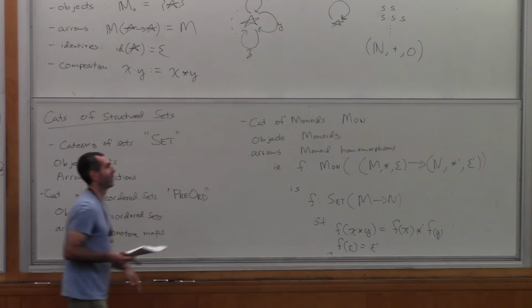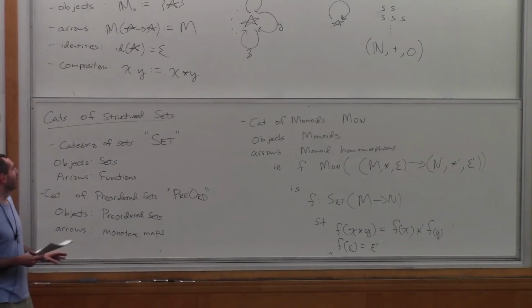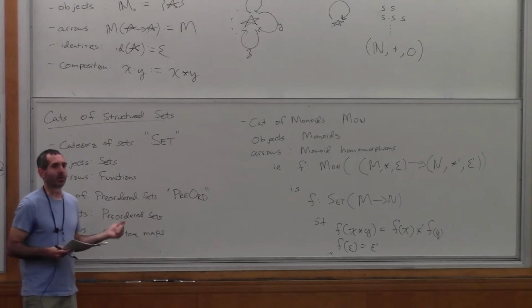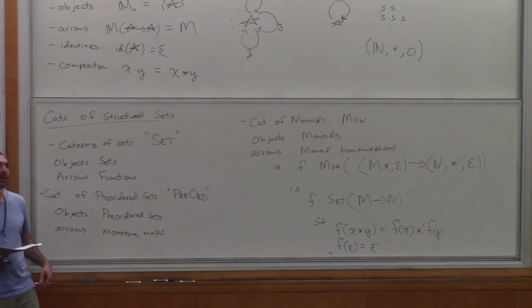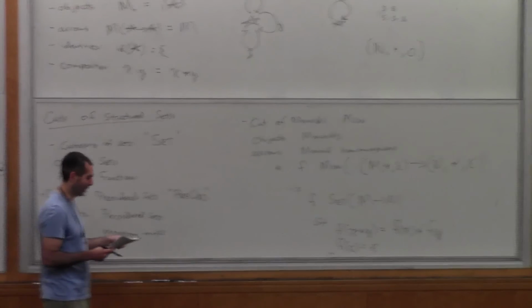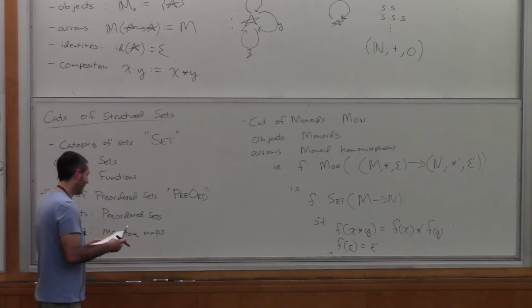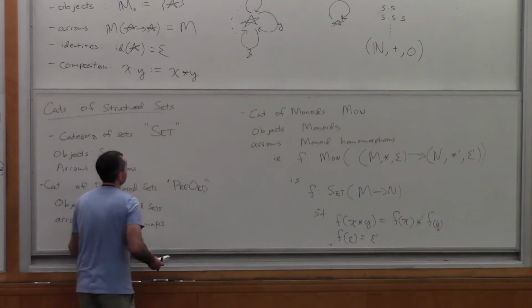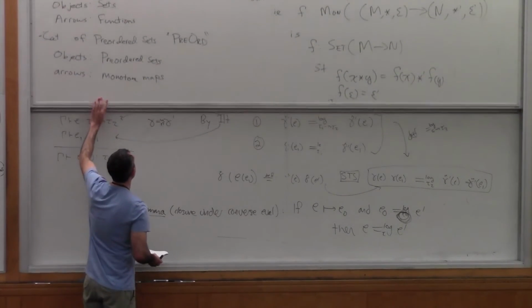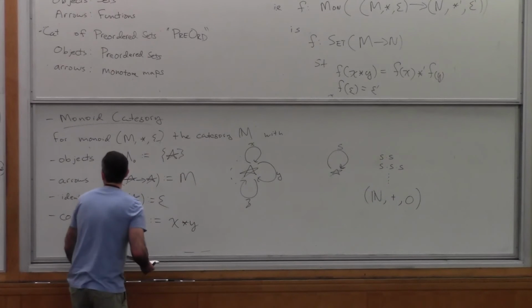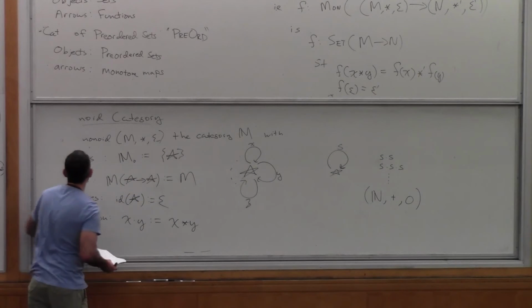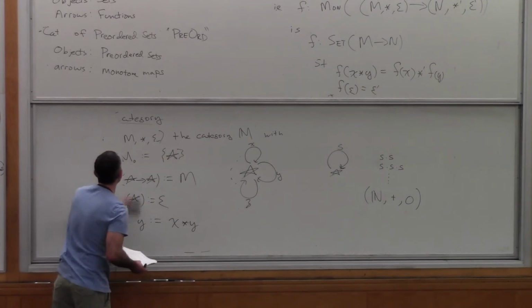Okay, so we could continue like this, but we won't because it would be boring. But abstract algebra gives us a lot of categories like this. So categories of groups, categories of rings, categories of modules over rings, categories of vector spaces, and you can go on and on. But for our purposes, maybe a more interesting category has to do with the types and terms of a programming language.